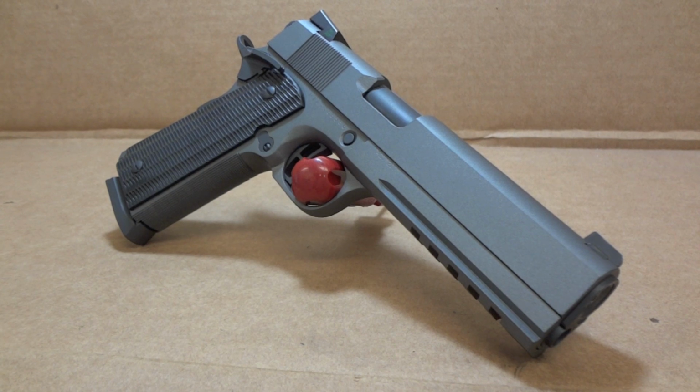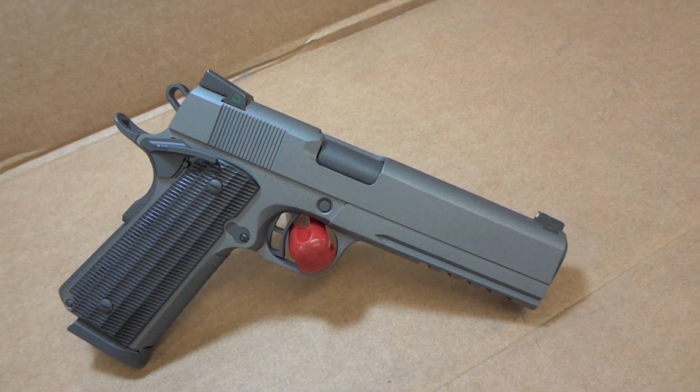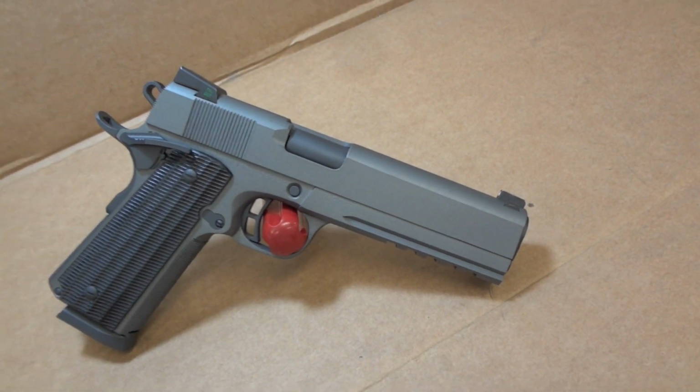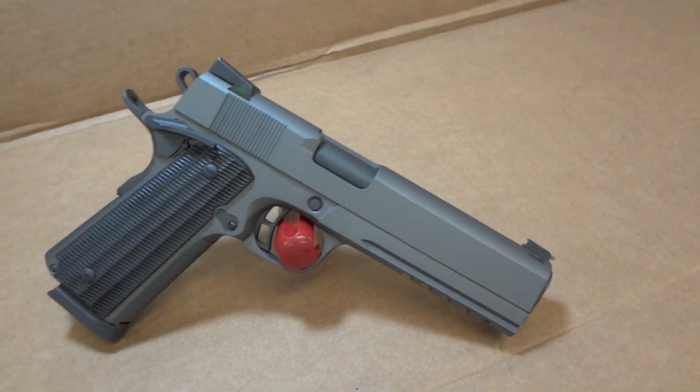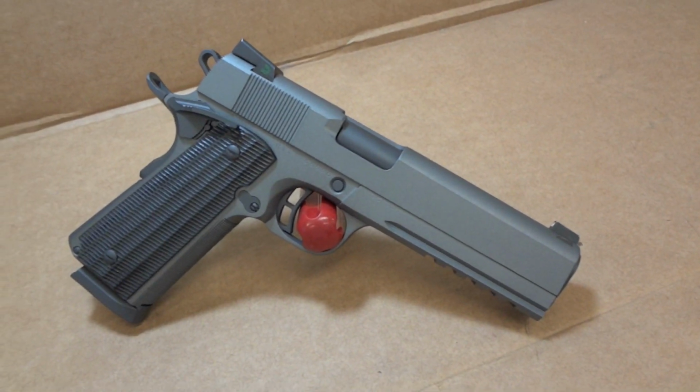Now when it comes to the pistol, of course Cerakote, as you can see, it's very monochromatic, basically a steel gray color, a little darker, a little lighter. This is what I'm calling my tungsten blue titanium, and then all the other controls are done in sniper gray.